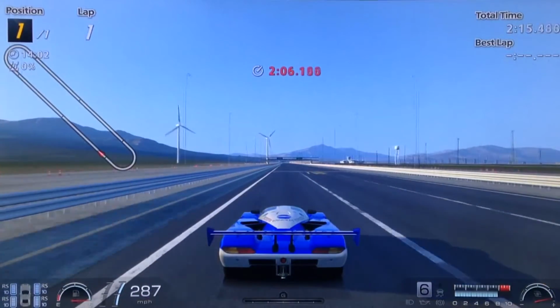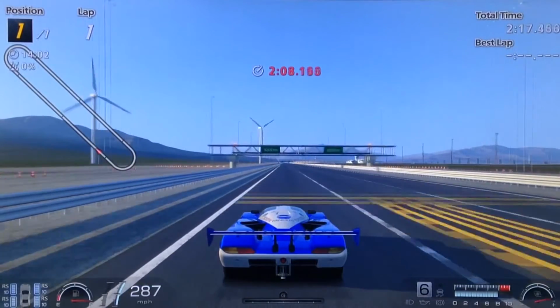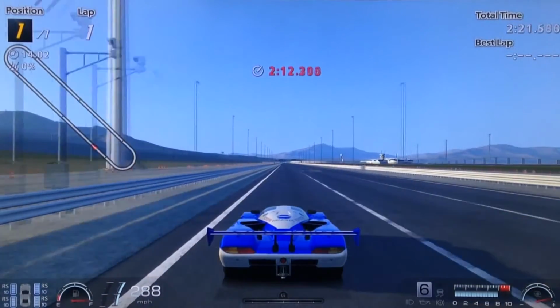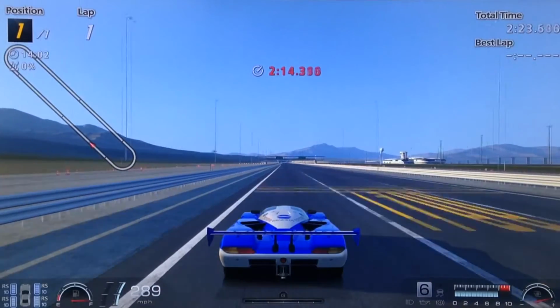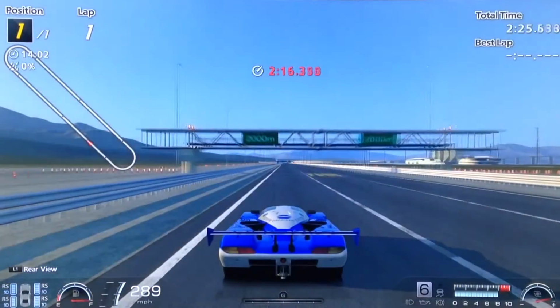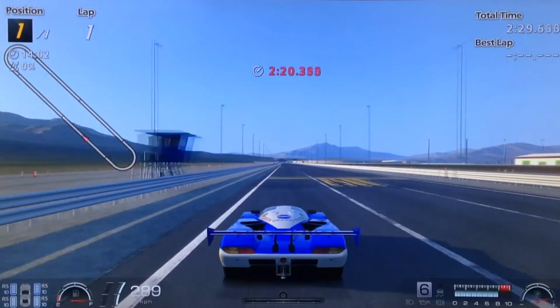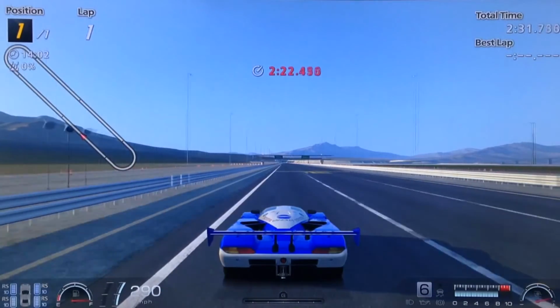Even though I hit the wall, you can take the corner without hitting the wall even in its current state. But like I said, it just depends what you need from the tune really. And it also makes a pretty good drag tune as far as racing cars go, because it's one of the more powerful models.